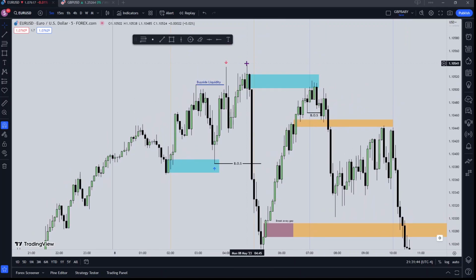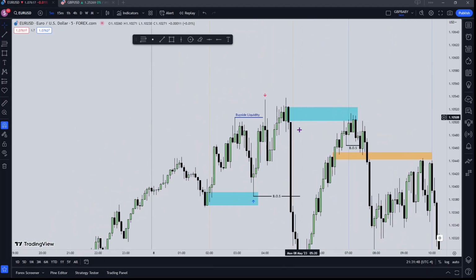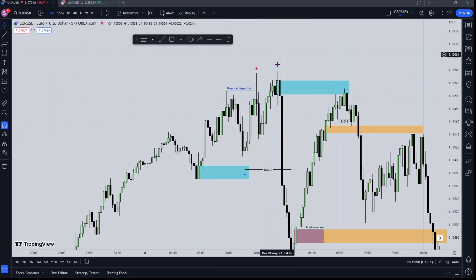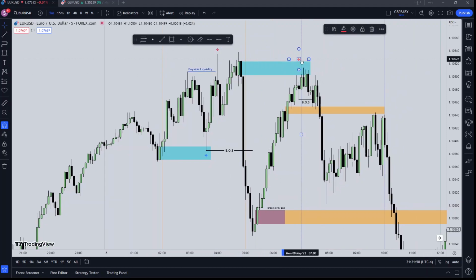I'm just thinking, would I know to sell above this swing high? Probably not. Well, it depends what's over here, I guess, but realistically I don't think I'd be selling here because I wouldn't expect this. However, when price returns to it, I'd know that this is a selling point, so I'd like to think I'd be selling here. More realistically, I'd be selling in this wick, so I'm going to put my sell here, and my stop loss would be put above these candles here.